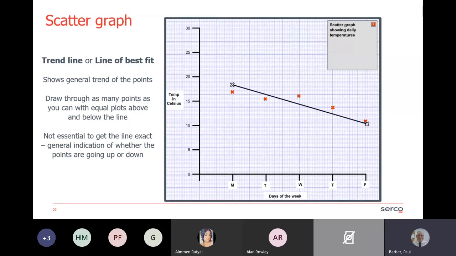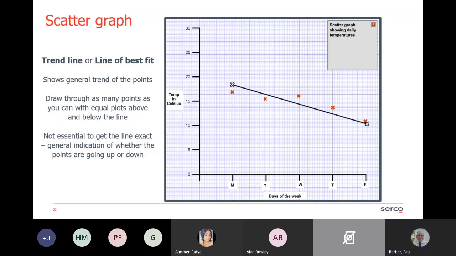You're expected to draw a line that would generally show, and what this is generally showing is over the week, the temperatures generally drop down. It's not much of an indication only during a week, and I can see that Wednesday does go up a little bit, but generally the temperatures are decreasing as the week goes on, is what we're showing. That's called a trend line or line of best fit. One of the more difficult things to try and put onto the graph. But again, it's not about joining all the points, and it's not about having it exactly where it should be. It's having a general indication to show are my points going up generally or going down generally.